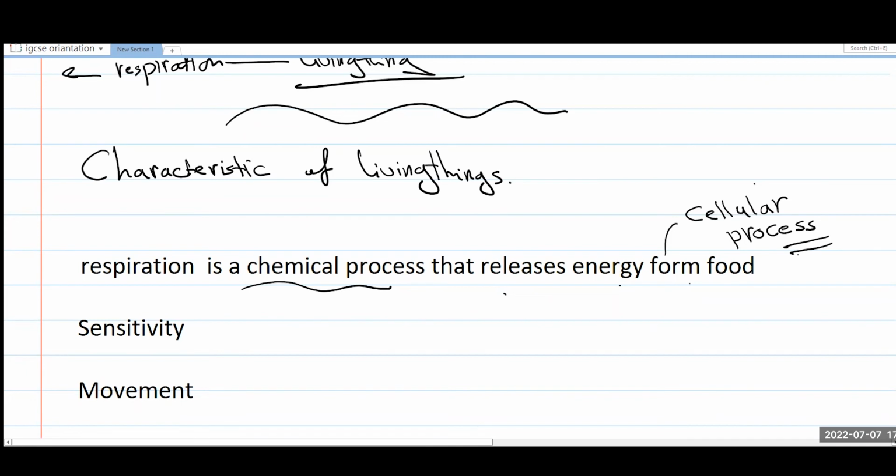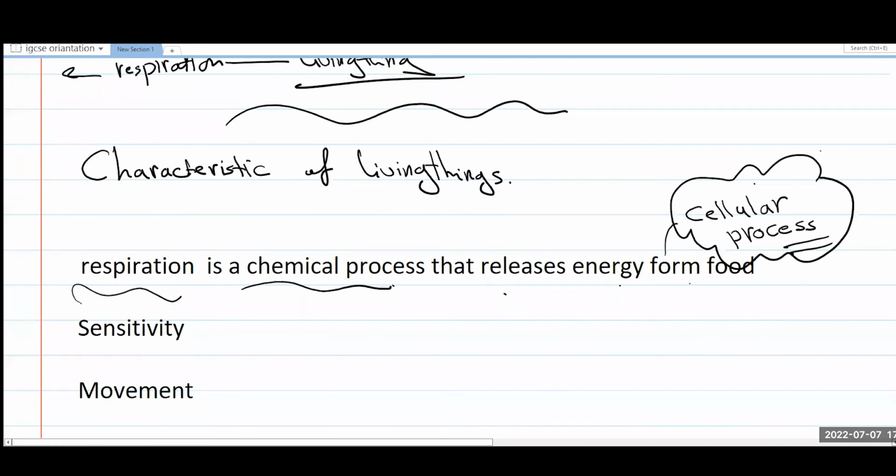What does it mean? It means it takes place inside the cell. If it's anaerobic, it will be in the cytoplasm. If it's aerobic respiration, it will be in the mitochondria. I meant this reaction will happen in the presence of oxygen, right? We need oxygen to survive, to do respiration. It will take place inside the mitochondria. Or it could happen without oxygen, and it will take place in the cytoplasm. But at the end, whatever mitochondria, whatever cytoplasm, it is cellular respiration, it takes place inside the living cells.